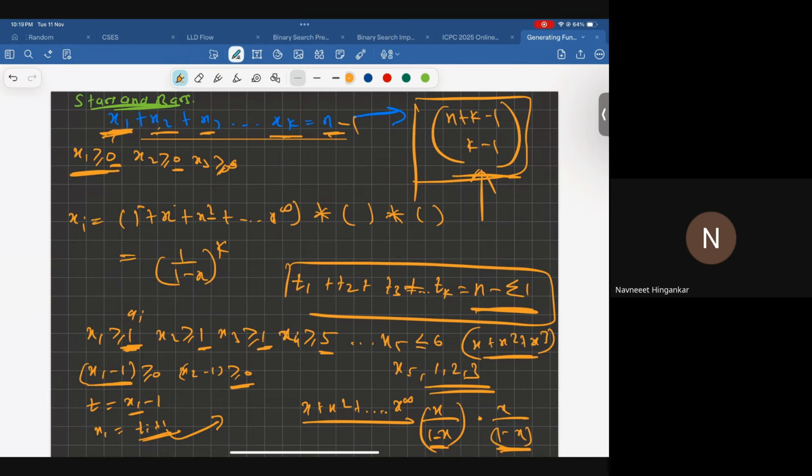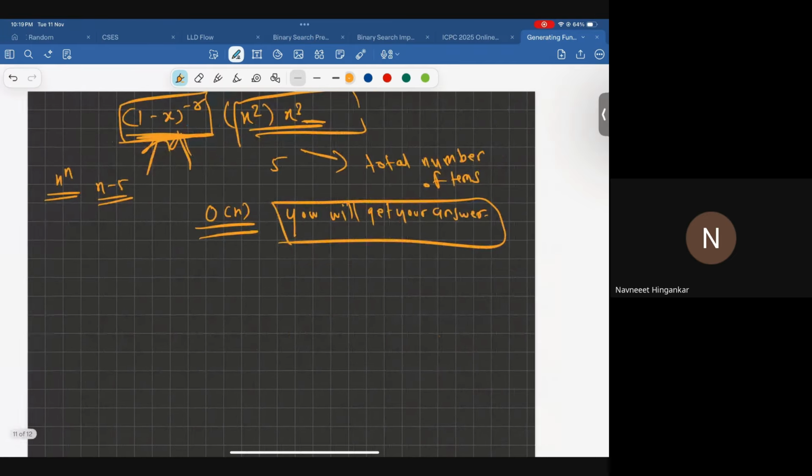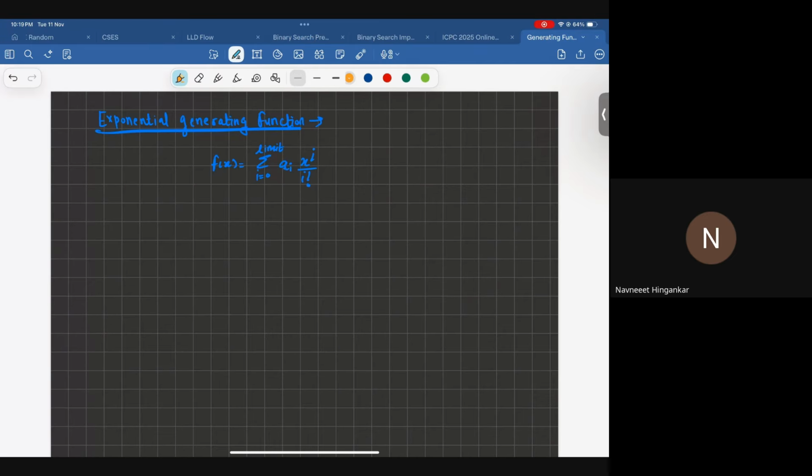Okay, never mind. Let's start with EGF. By the way, again, I'm warning you that this topic will look tough to you. This is not a tough topic because I'm considering it on a very basic level. You guys haven't solved many tasks related to this, so you might find it very difficult. Obviously, whenever we learn something new, it's very difficult for us. I might have also found this difficult at the start.